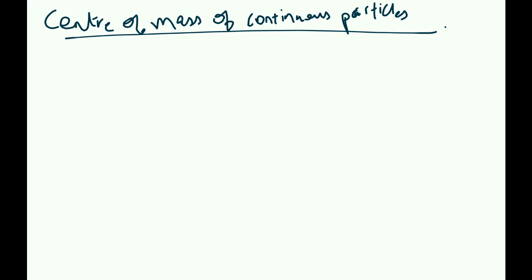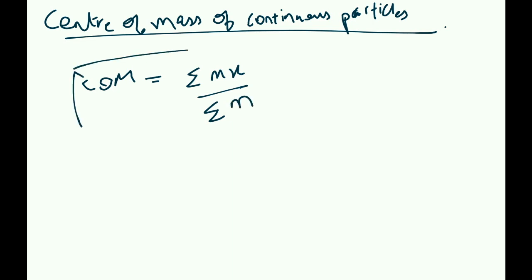Hi everyone, today I'm going to teach you how to find the center of mass of continuous particles. Now, as we saw in the previous video, the center of mass of a system was given by summation mx by summation m. So this is how we found the center of mass for a given number of particles.